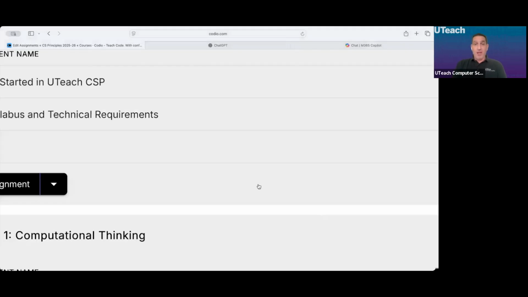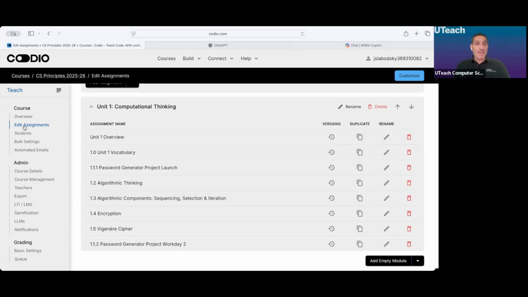So let me click on unlock. So now you have access to the edit assignment section of Codio. And the first thing I'm going to tell you is you will not directly edit any of our assignments, okay? What you're going to do is duplicate an assignment and then edit the duplicated assignment.